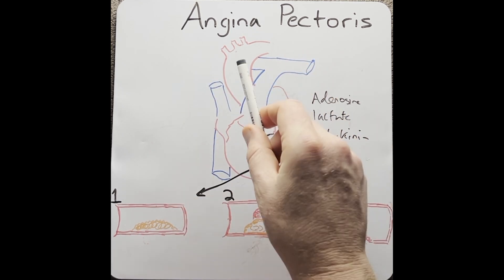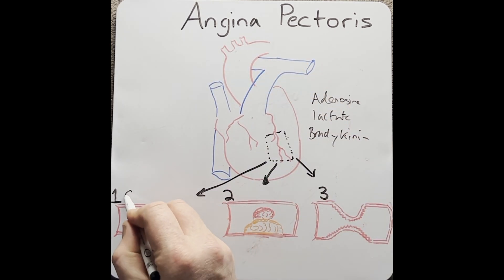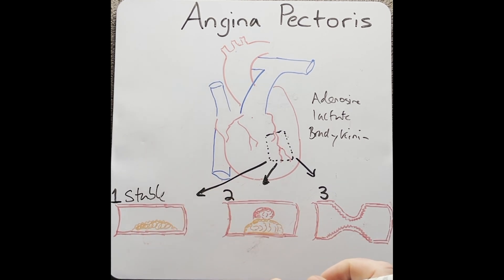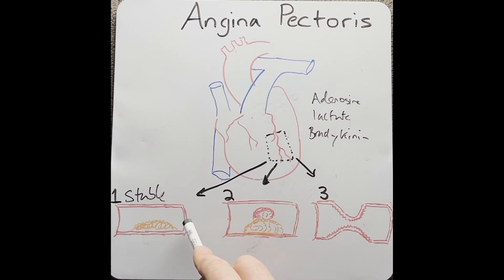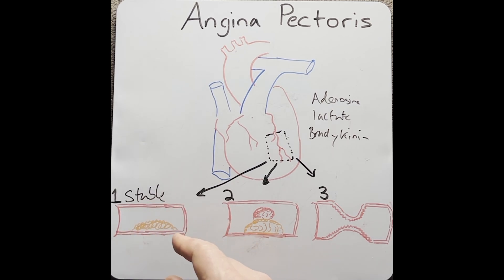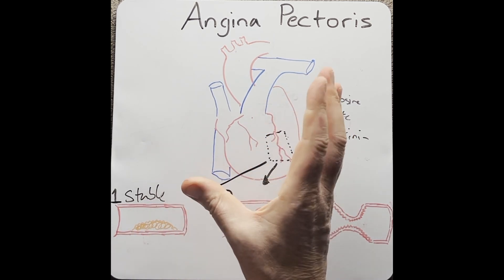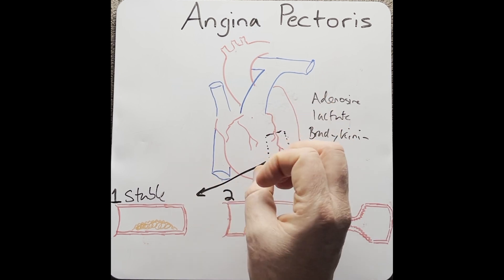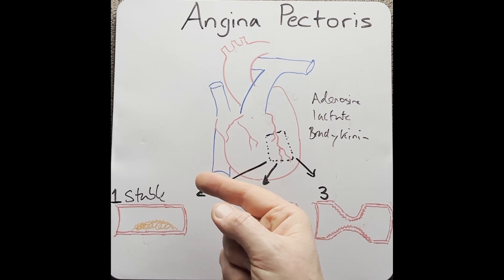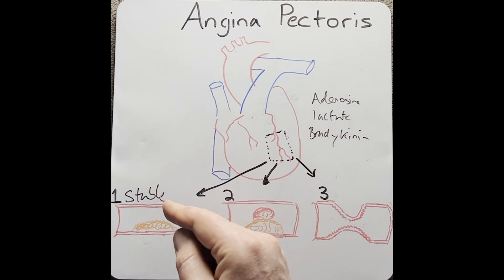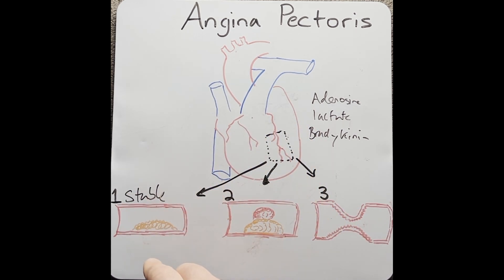There are three variants of angina. Number one is stable angina. This is associated with an atherosclerotic plaque in the coronary vessel, which reduces the blood flow past that plaque. The chest pain in this situation is predictable, which basically means as the heart is working harder, the demand goes up. So on exertion, there's not enough blood that gets past the plaque, bringing on the chest pain. When the patient is put into rest, the chest pain disappears. So it's a predictable type of pain.